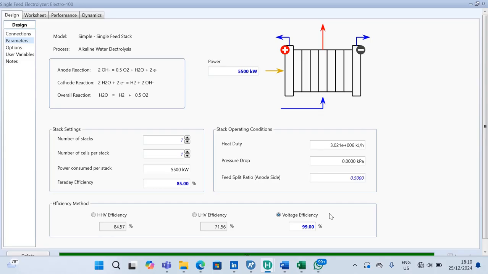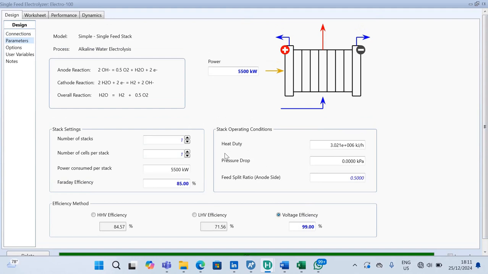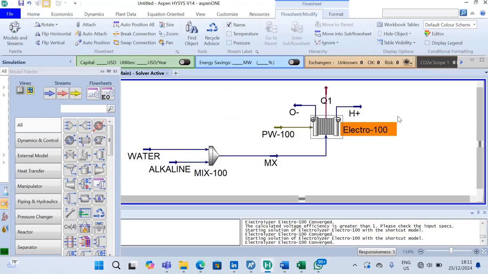hydrogen that is being produced, and also the amount of water that is being consumed. So these parameters are very important and will determine how effectively your electrolyzer will work. That's why you need to specify values that will optimize the production of hydrogen from the electrolysis of the water. So basically, this is how it works, and we can also check the power.